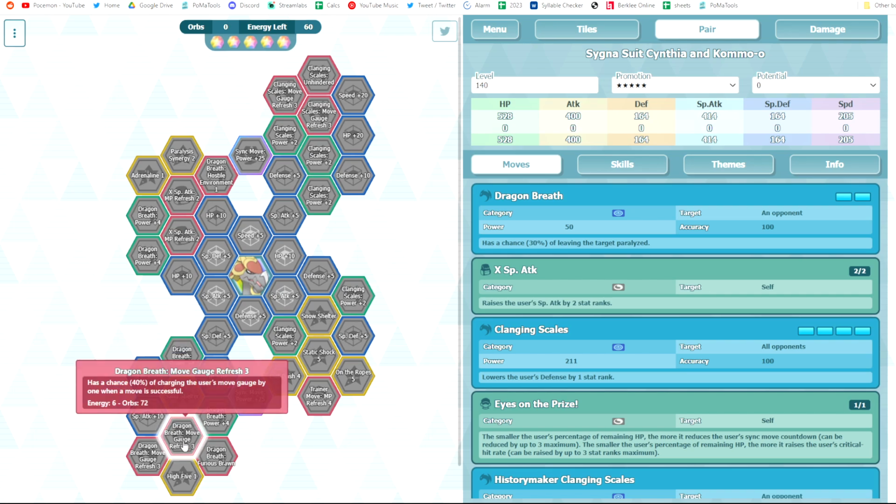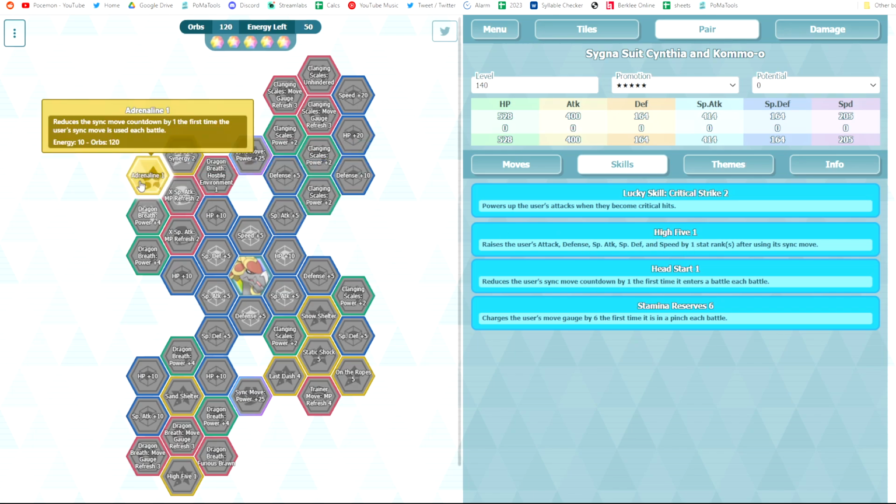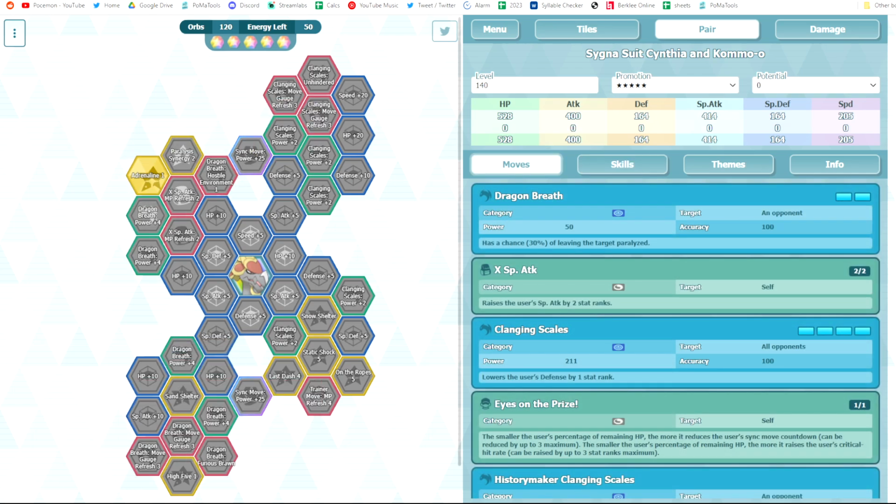Because if you pick up something like High 5-1, then you'll have 2 of these every sync cycle, which is a decent amount on these stats, whether it's defense or speed that you're getting. And then you also have adrenaline on top of that. You're just getting a lot out of her sync, which would be kind of fantastic. She doesn't really have that now, but she does have the potential to be a really nice unit if she does get the right upgrades.